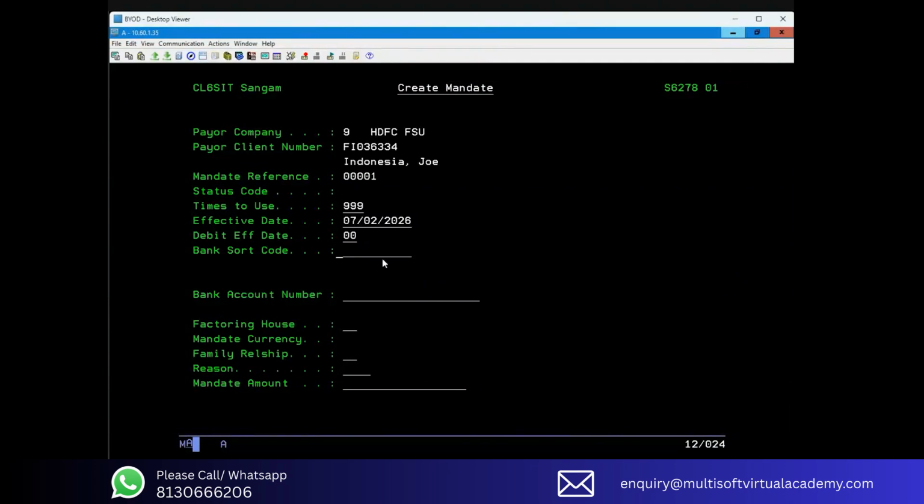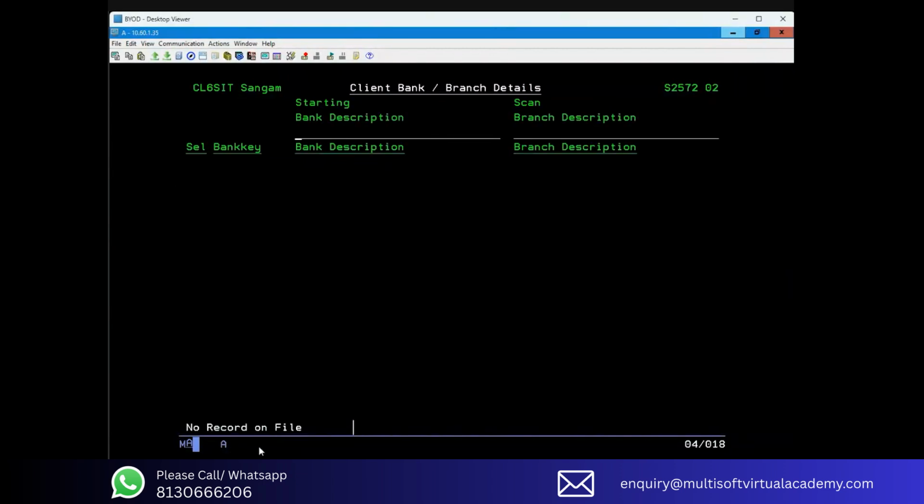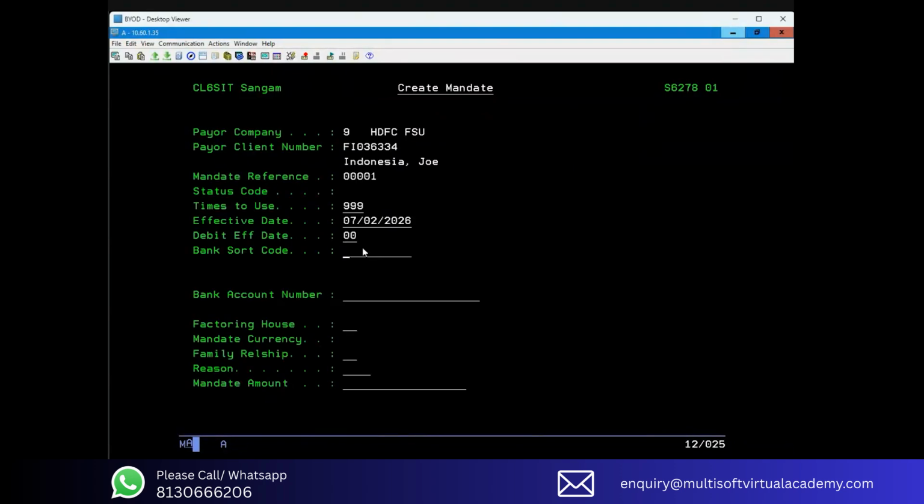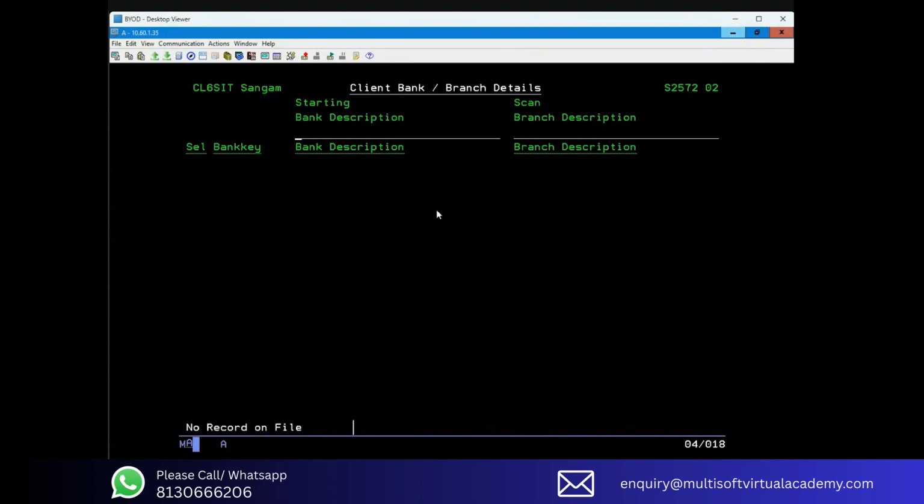Okay, so here I have to give the sort code. So let's check the system for what sort codes are available. See again, last time we covered and understood the job statuses. The system went on hold and then the process got completed, the job got completed. I'll show you again. I gave a command, F4. See, the system is not immediately changing the screen. The system is showing a cross, and that means the system was on hold. It was in running status.